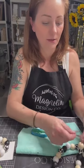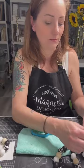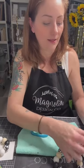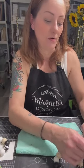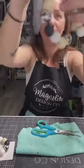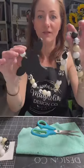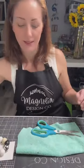But that's okay. That's why this crafting is so awesome, because it doesn't have to look a certain way. It can just look the way that it is and it will work out just fine. All right, so we got our guys. Ta-da. Is that cute? I love it.